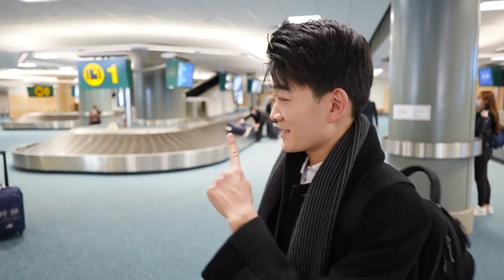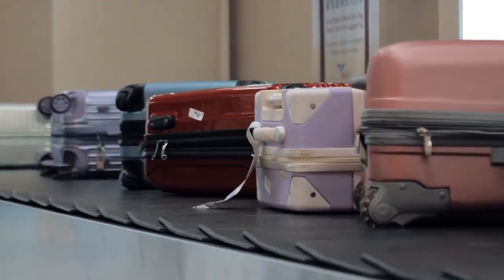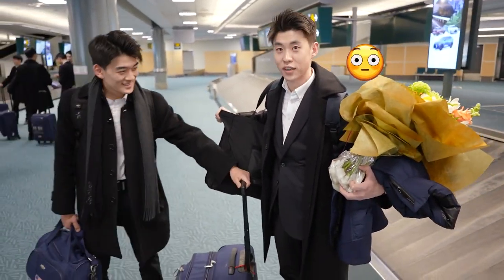You should also pack light and avoid checking in your luggage. This way you don't have to wait in line when checking in, and when you get to your destination you can head straight out of the airport without waiting for your luggage. You don't have to worry about lost or delayed baggage — and you can avoid being like this guy carrying all this stuff through the airport. How are you surviving? Honestly, this is not all my stuff.